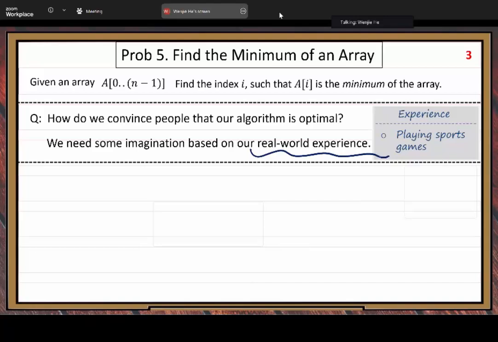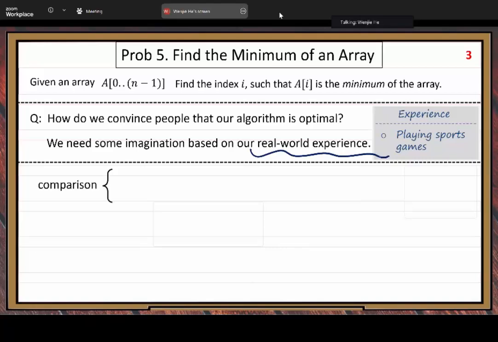We want to use the analogy of the next round, the elimination round, and that fits our current problem well. All right, so we can use that.